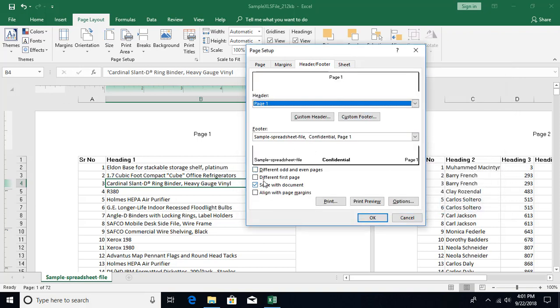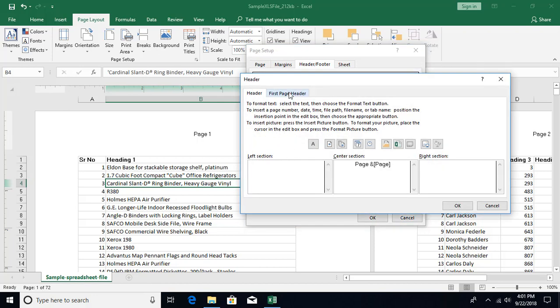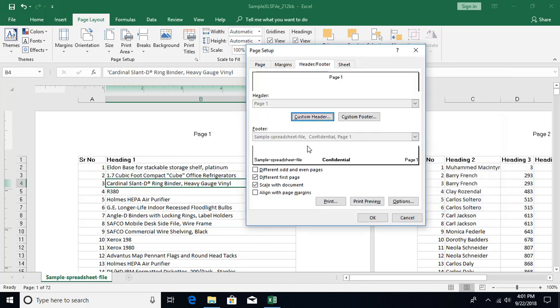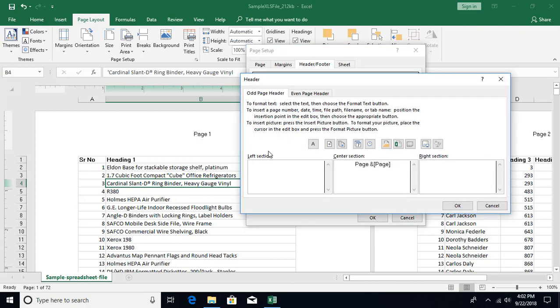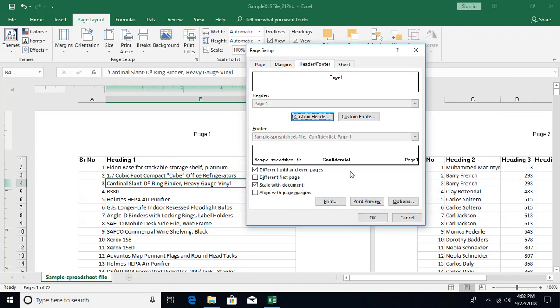And if I say I want to have the first page different, if I select this checkbox, you see everything gets disabled. Now when I click over here, it's asking what header and footer you want for the first page, and for all remaining pages you can specify the header and footer. Same is the case over here. In case you want a different header and footer for odd pages and even pages, you can select this checkbox. And now I can select custom footer. So you have what you want for the odd pages, and what you want for the even pages. So this is how we can configure the headers and footers.